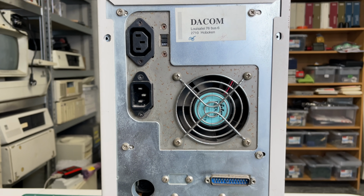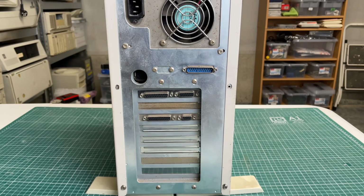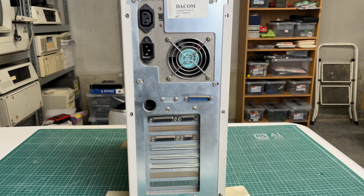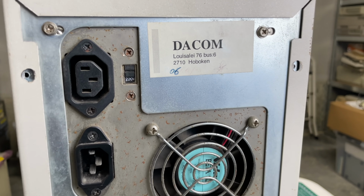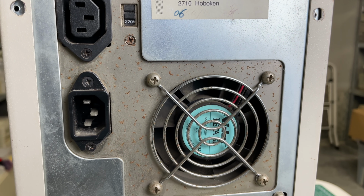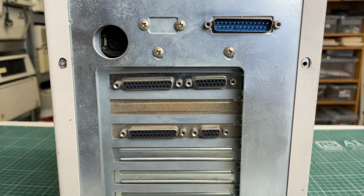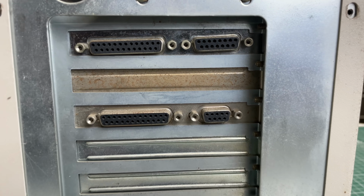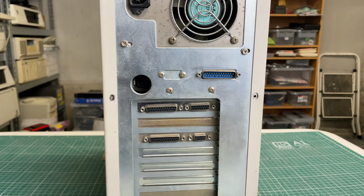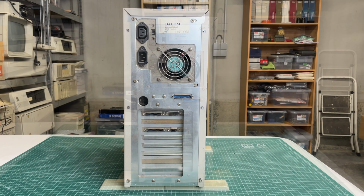Daycom, which is, I think, the manufacturer of the PC here in Belgium. We have some basic ports here. I don't see a VGA connector, so that's a bit strange. So yeah, this one is from Hoboken, which is in Antwerp here in Belgium. We have the big power supply. We have some ports here and what appears to be a 9-pin D-sub connector. So, that will probably tell you something about the overall age of this PC, so it's definitely pre-VGA.